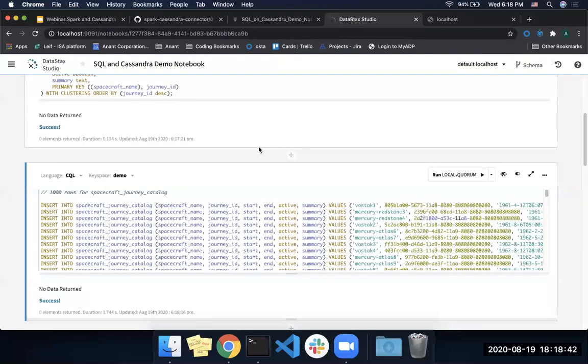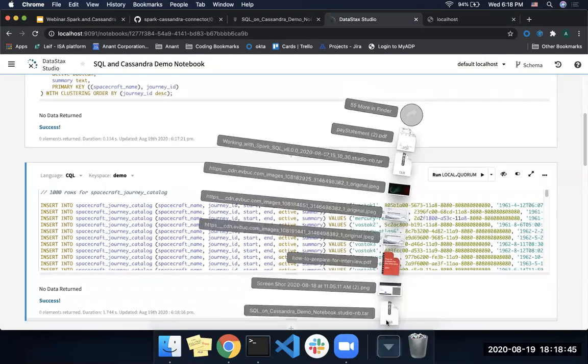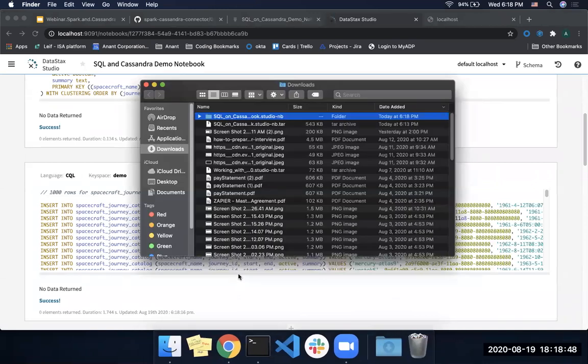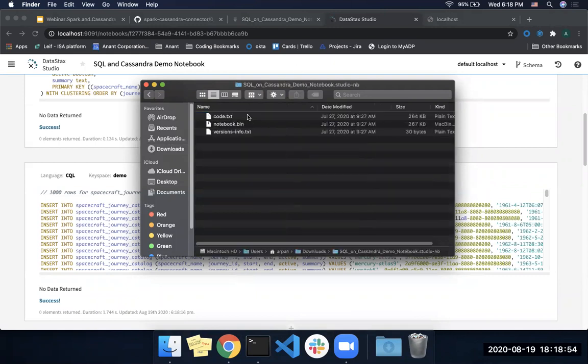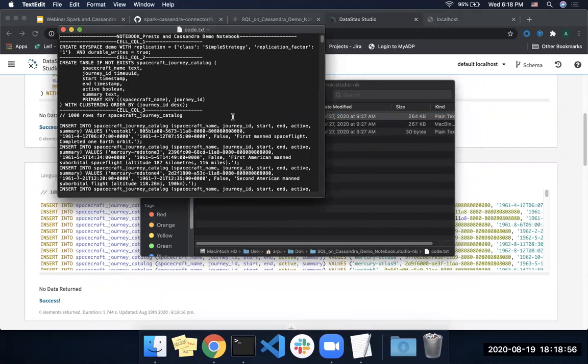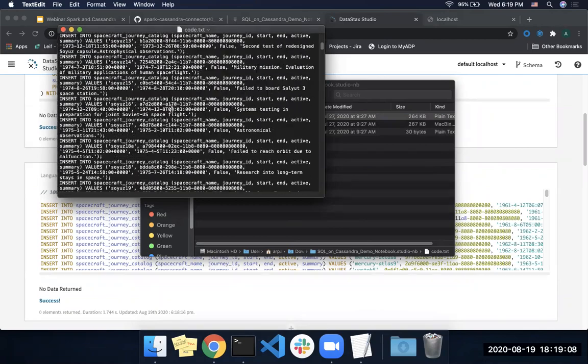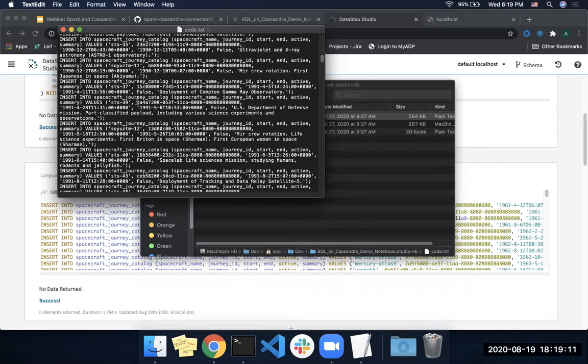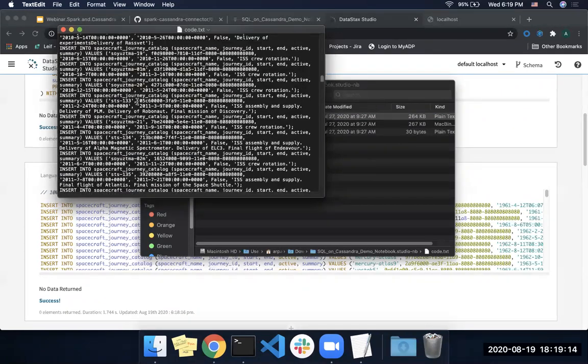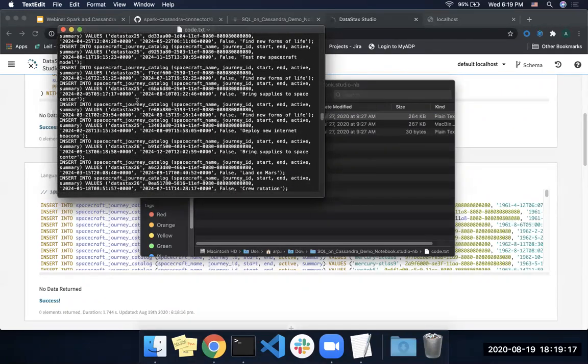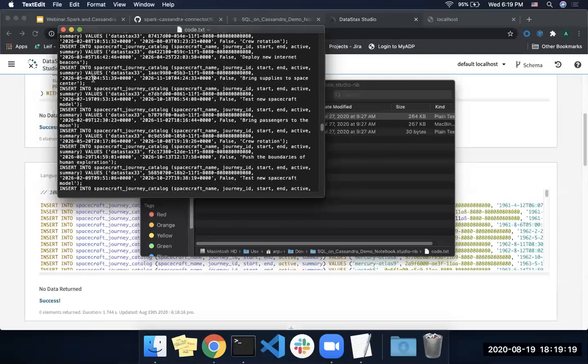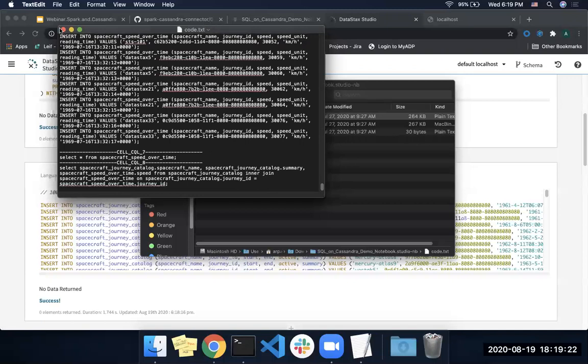But moving back here, let me go to our downloads real quick. You can still take this tar file, the notebook, and when it's extracted, you can open this code.txt file. So if you don't want to use DataStax Studio, you can still take the notebook and take the CQL statements that I've already created for you. Again, this is 1,000 records, your insert into whatever, and it's a lot. So if you want to make this easy on yourself, just use DataStax Studio. But if you just want to copy and paste into CQLSH, you can do that as well.